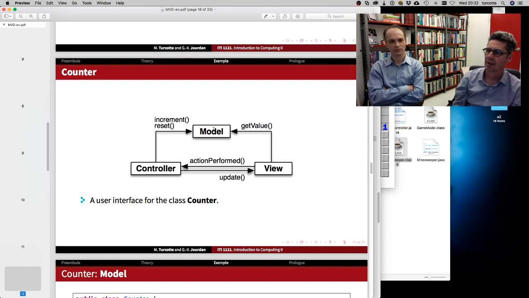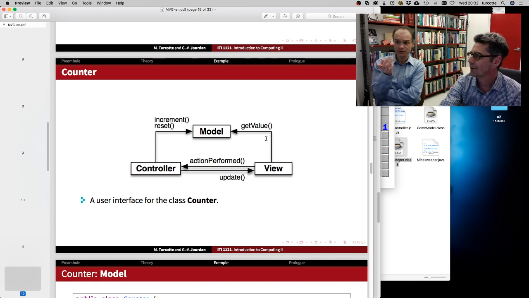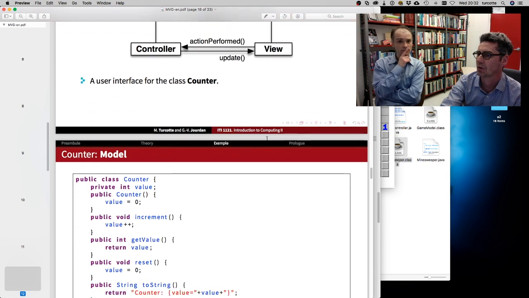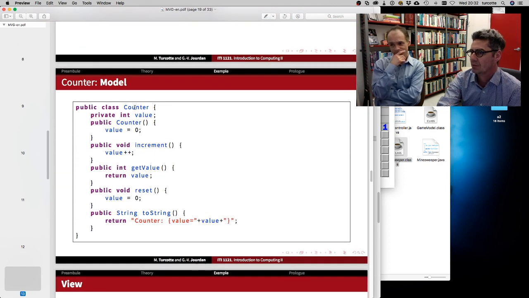So if we look at this very example that you have here, it's using the counter that we discussed earlier in the semester. So it is indeed a simple model. Maybe we can show just this one piece of code. The counter is really what we looked at in class.